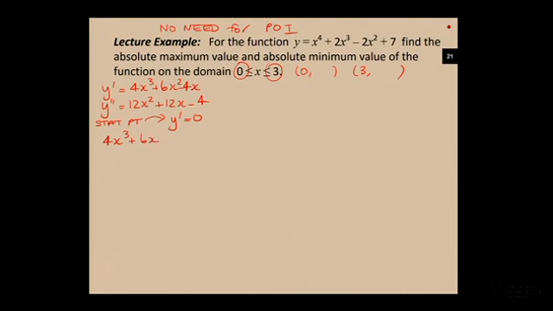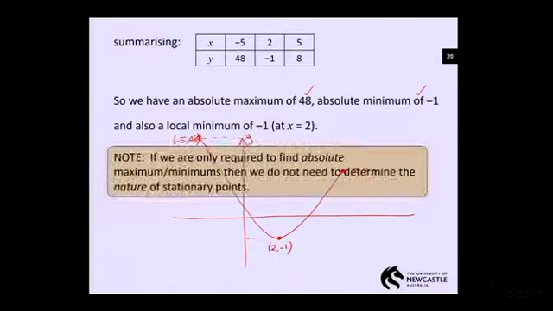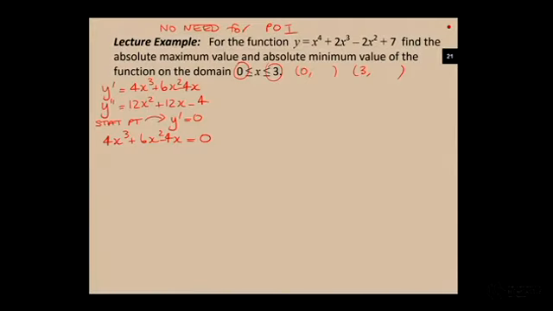Now, as soon as I'm writing this down, I can see that my equation is not pleasant, but if I take out the highest common factor, it will make life a lot easier. So I'm taking out a 2x. It should leave me with a 2x squared plus a 3x minus a 2 is equal to 0.